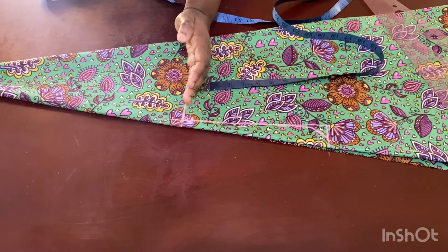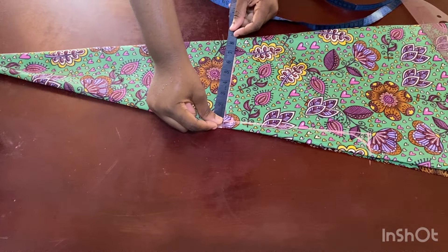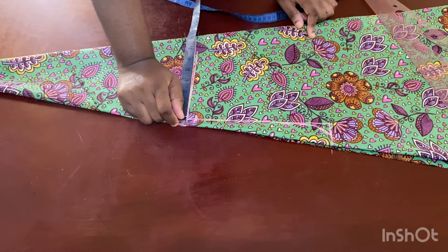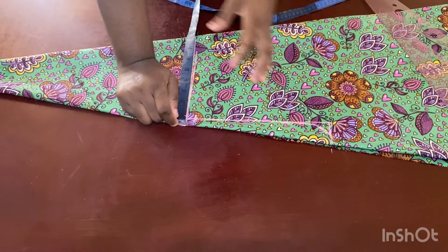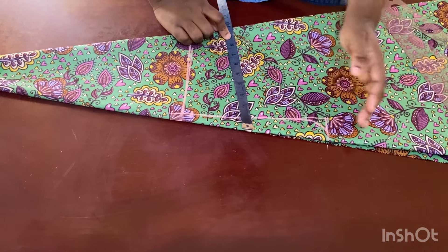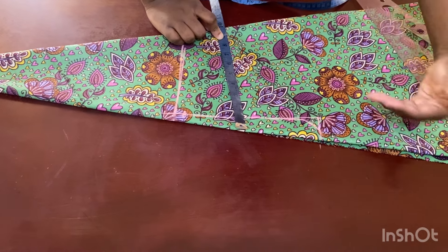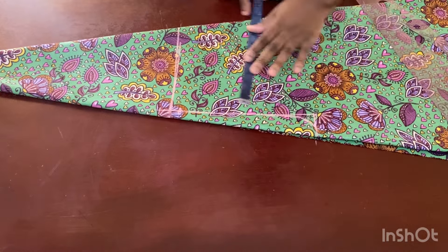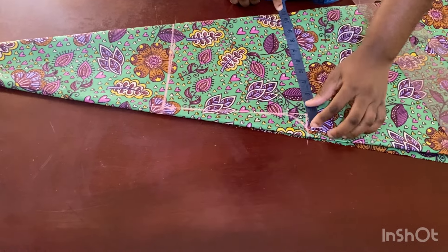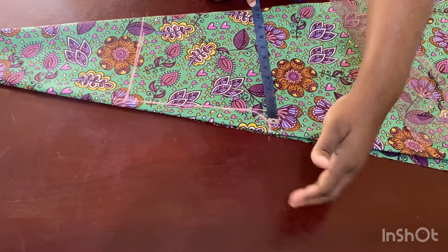When you're using a wider fabric, you don't have to come down to exactly where your shoulder measurements fit — come down where you feel is right. Most times if you come down just where the shoulder fits, your bust measurement may not reach that point and you'll still need extra inches. So come down even more than where your shoulder fits so that when you insert your armhole, you can still add seam allowance and ease. For example, if my shoulder is eight inches and my bust is 44, I won't even have enough for seam allowance or ease.